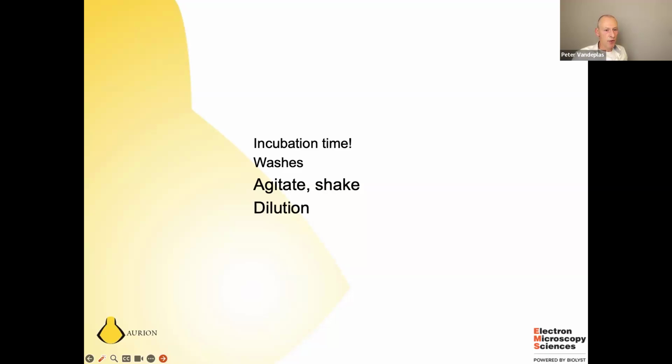So to help diffusion, to help the effectiveness of washing steps, agitation, shaking will be of help. And you can do that on a shaker, of course. If you have an automated system like the PrepMaster, then this setup is also a way to promote washing, to promote incubation, to promote diffusion, and that will certainly be of help in order to obtain a good result.